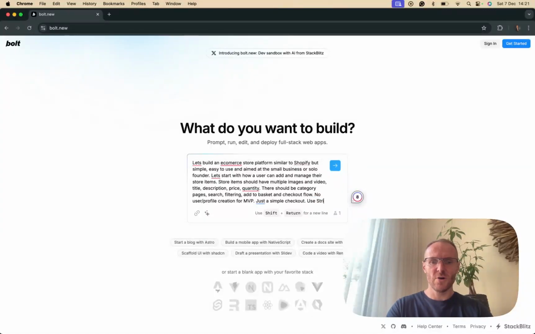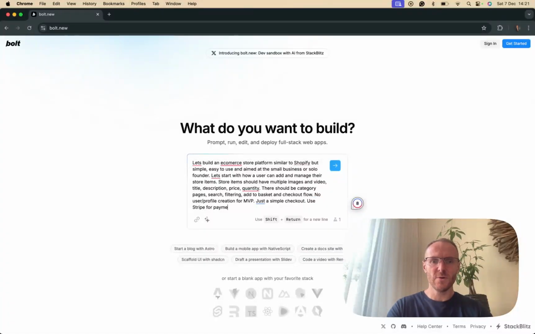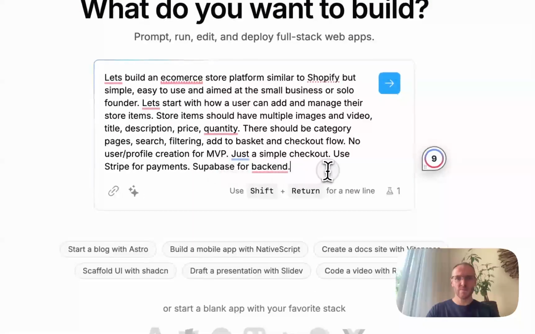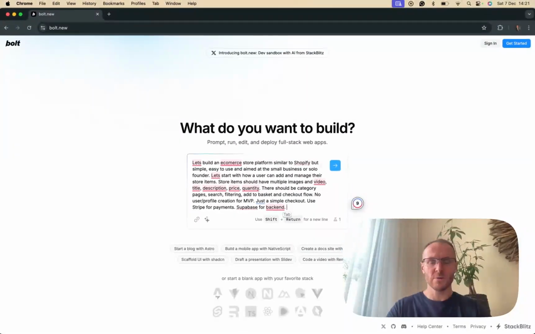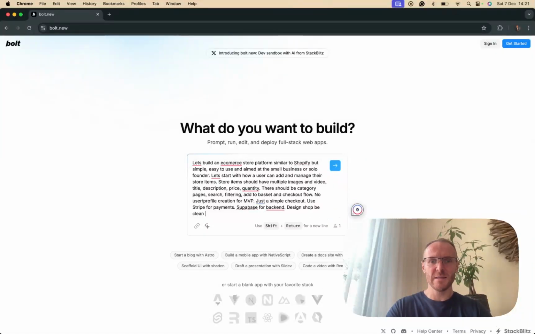Use Stripe for payments, Supabase for backend. What else? Design should be clean.